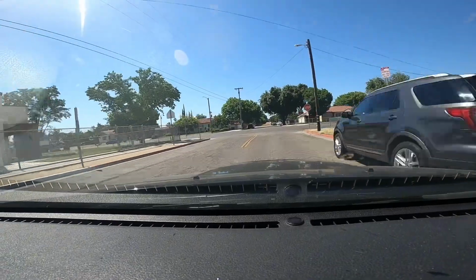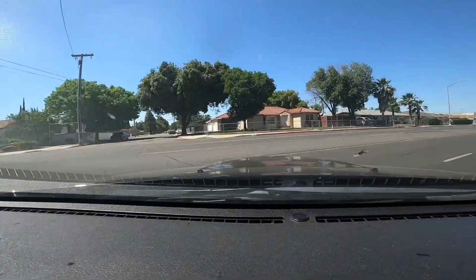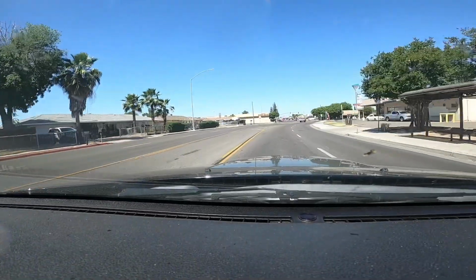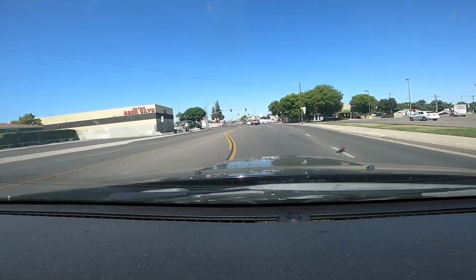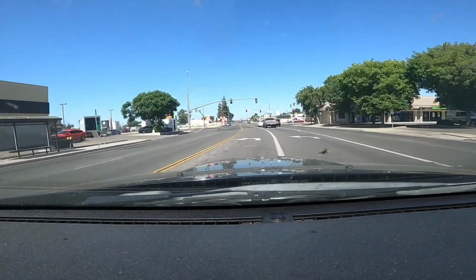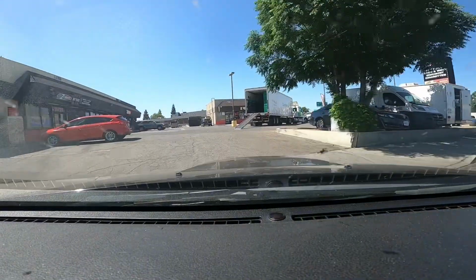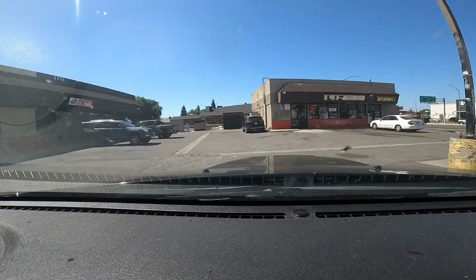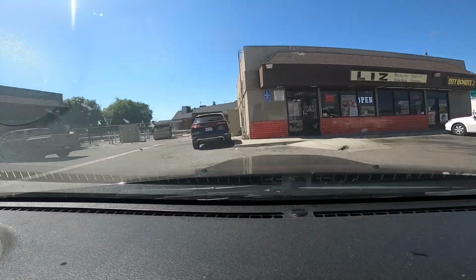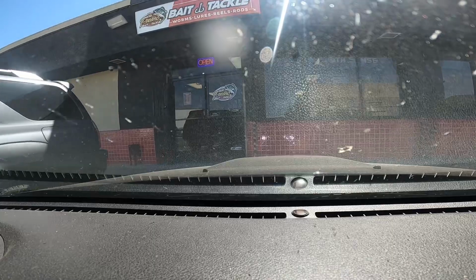This bait shop that I am heading to has everything that I mainly use for bass, trout, and of course panfish. It mainly has everything that you could look for in fishing in general. As you can see, we are here. It's not that far, like I said, 2 minutes away from my house. So let's get into the shop and talk about everything that I like to use.